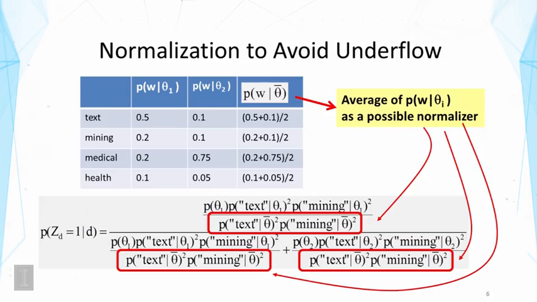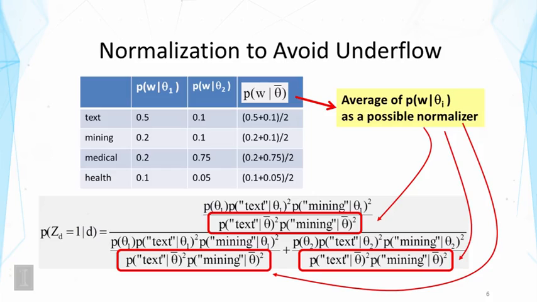But by doing this normalization, you can see we can make the numerators and the denominators more manageable, in that the overall value is not going to be very small for each, and thus we can avoid the underflow problem. At other times, we sometimes also use the logarithm of the product to convert this into a sum of log of probabilities. This can help preserve precision as well.